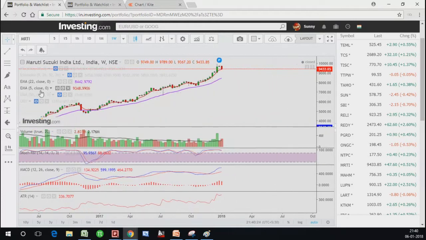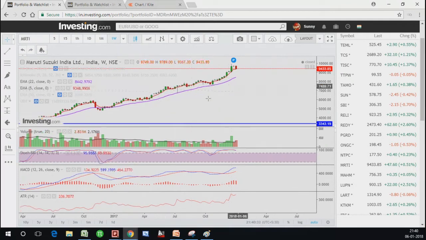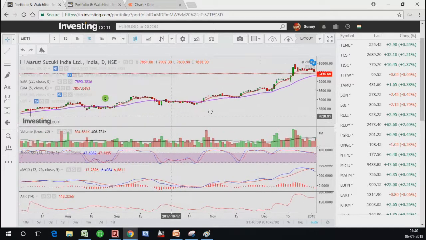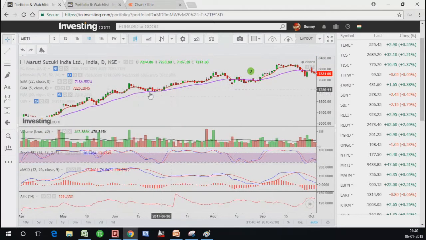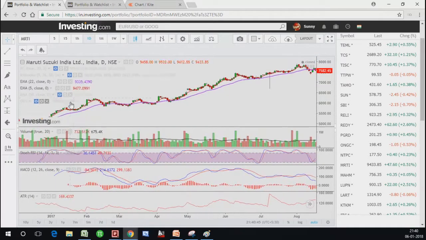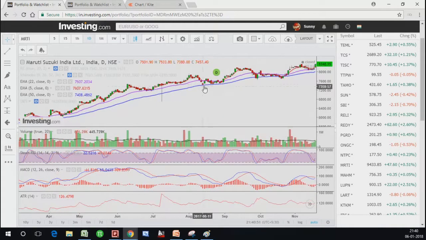All right. So here I've taken 5. You can see the 5 is moving well, and 22 it is taking support. This is the weekly. That is why on the daily you will see, guys, on the daily, you see 20 is mostly a support, but a long term 50, if I take a 50, is a better support level it is giving me. Can you see?